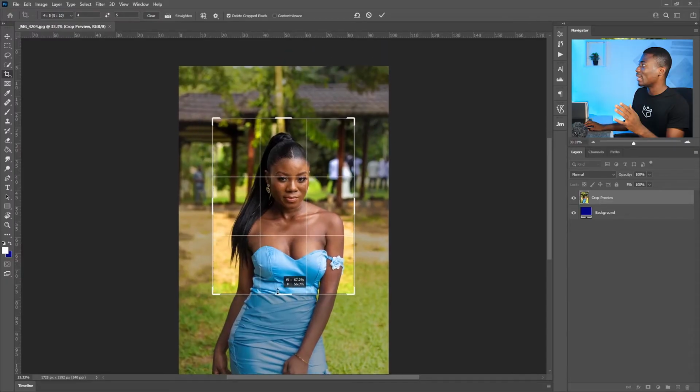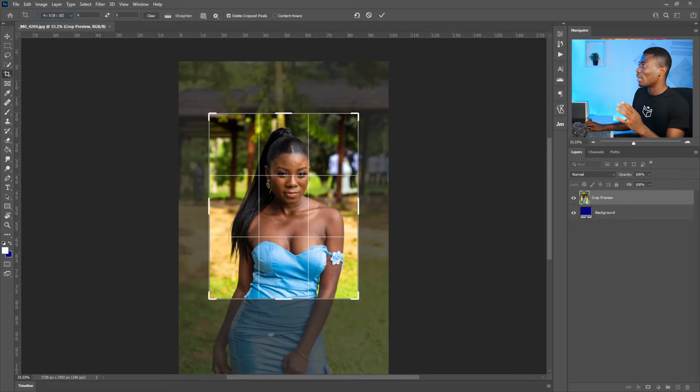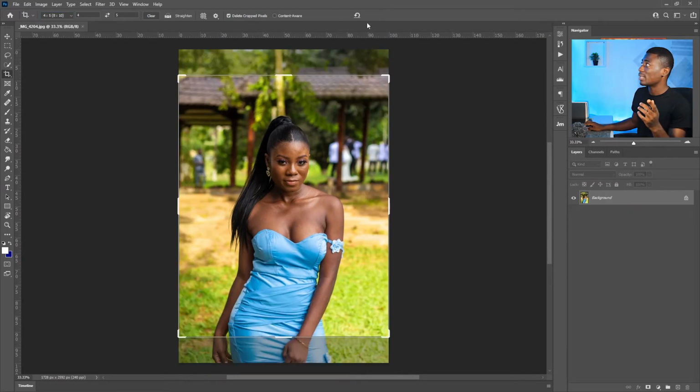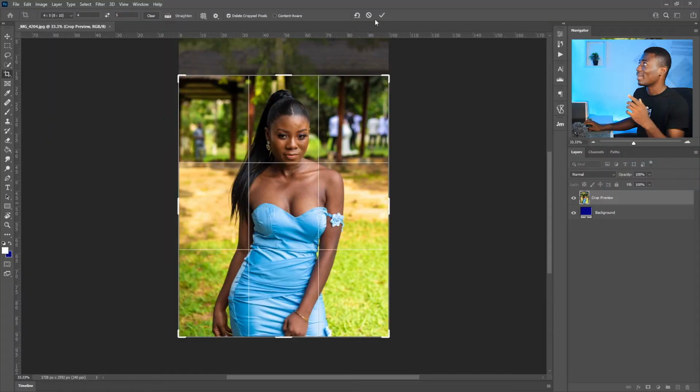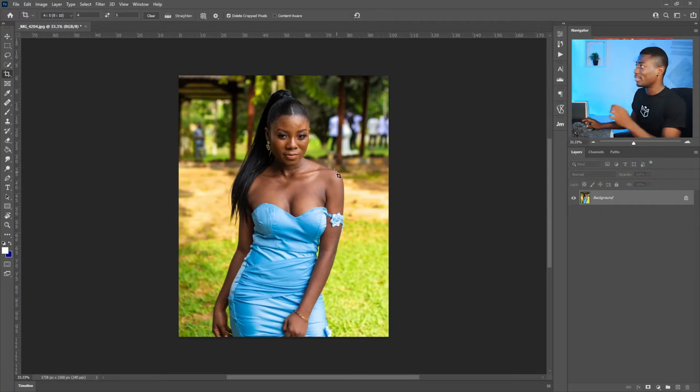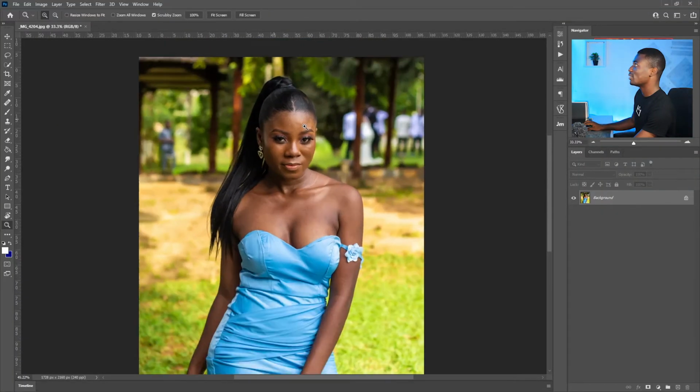So this is going to be the crop size anytime I'm going to be uploading to Instagram. So you also have to bear this in mind anytime you're taking a picture so that you don't zoom too much in and you end up with something like this where you have to crop certain areas you don't even need. So anytime you're taking a picture, make sure you have the crop factor in mind. Allow a little bit of space on the edges, in case you want to crop it at some point. So once I have that, let's zoom in.